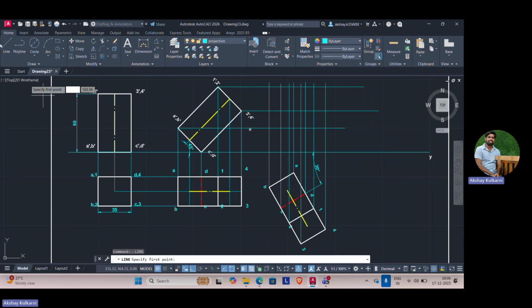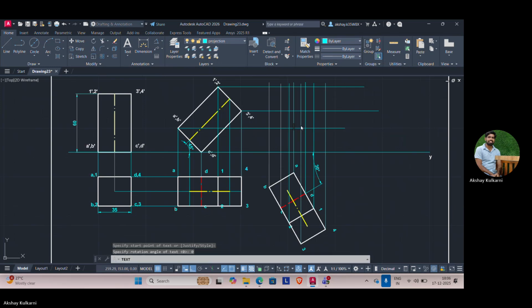Carefully we have to join, using text option. A is here. See, check the B. Where is B? B is here. C is here.